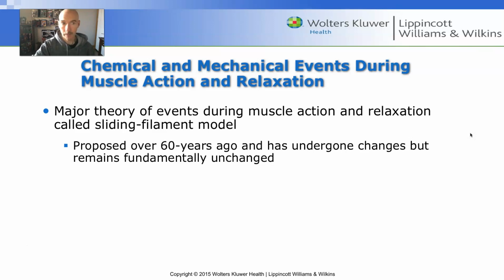Why don't we do that now? Okay. So there's a theory that has been developed that explains muscle contraction. This theory was developed over 60 years ago. It's undergone some changes. Even in the 20 years I've been studying this, there's been a little bit of modification, but it's essentially the same, okay?